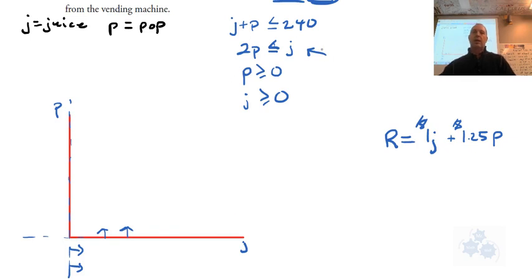Okay, we should say too that P is an element of what? Can we have all real numbers? Can I have root 2 pops that I'm going to sell? Whole numbers, right. Okay. So that's important too. So we're going to have dots, right? We're going to have whole number combinations.